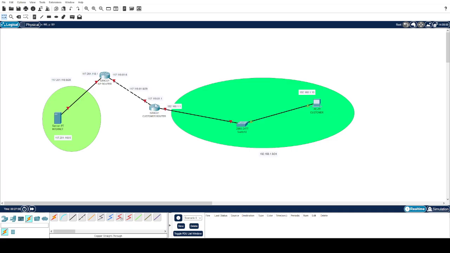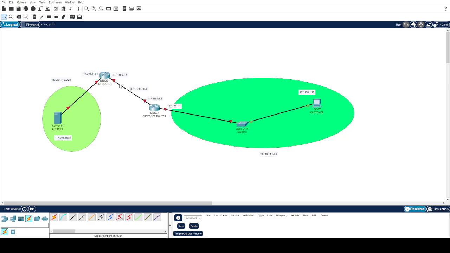Then the WAN IPs are given as 81.1, and at the ISP router side 81.6, and from the ISP router it is connected to the internet server, having the IP address of 117.201.118.5, and the network is 118.0/28. So it will give 16 IP addresses.